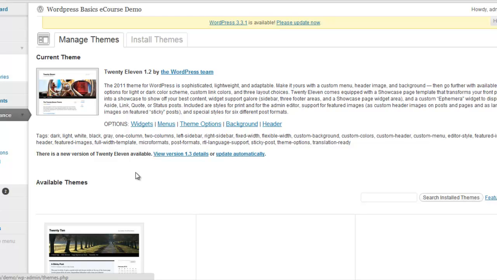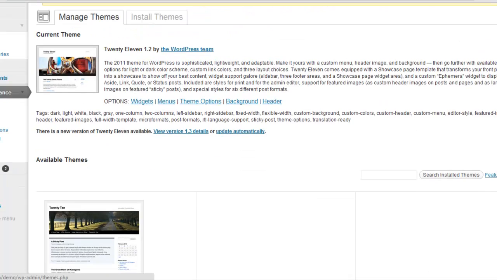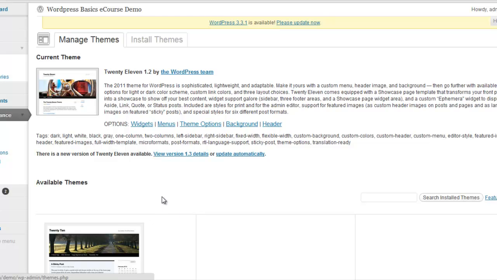I decided there's no way I can cover how you customize and look for themes in just this basic lesson. So I'm developing right now a six-module lesson on this. But as you can see, the theme we've been working with is called 2011, and there's one other theme, the one they had previously, called 2010. If you wanted to switch from one theme to the next, this is the area where you would do that. I'm going to skip down to widgets and menus since we're going to do more of that later.